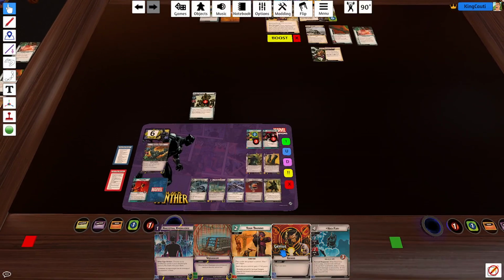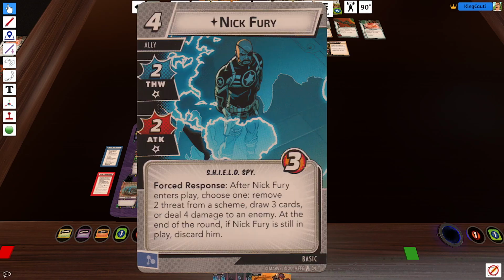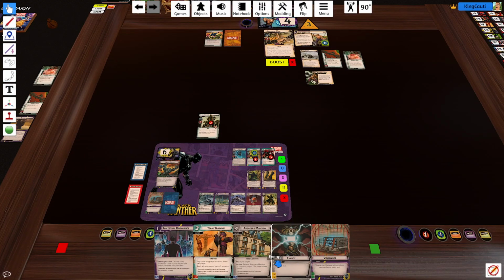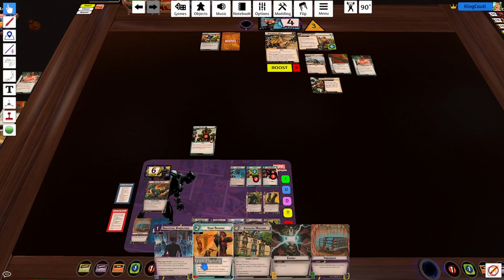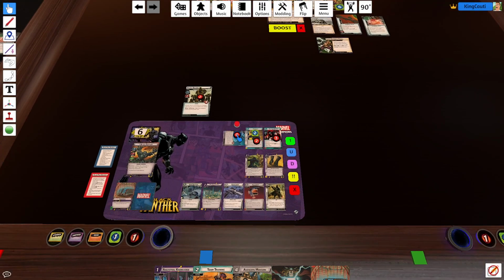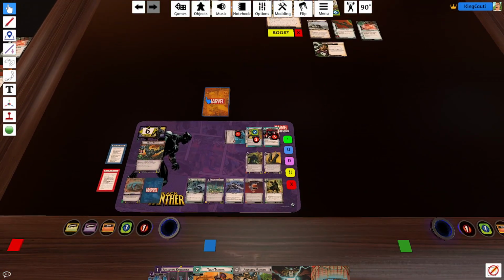Okay. So, the correct choice with Nick Fury is probably deal 4 damage to an enemy, because we could just kill it, but I want to kill this guy with a Wakanda Forever. You know, greed is sometimes not good. So, we're going to have Nick Fury finish off this guy, which is going to give us an encounter card.